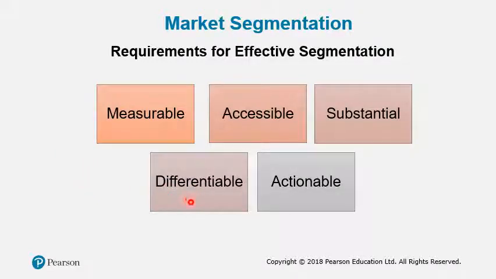You can tell, right, if that is an adult person or a kid. Okay, that is differentiable. And actionable, in the way that each segment should respond differently, giving an action differently towards each and every segment that you offer. So for example, if you are segmenting coffee for coffee lovers, that means coffee lovers should react positively towards your coffee, while non-coffee drinkers should react negatively towards the coffee that you are selling because they are not coffee drinkers. Okay, that is in terms of the action.